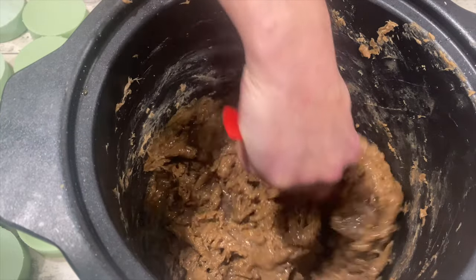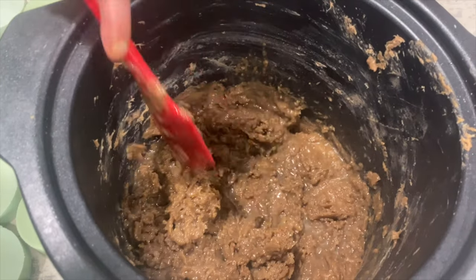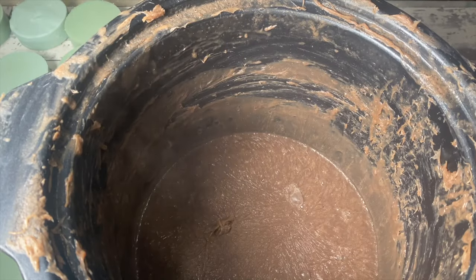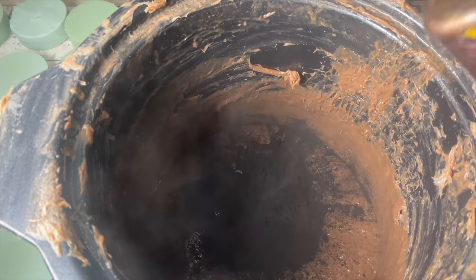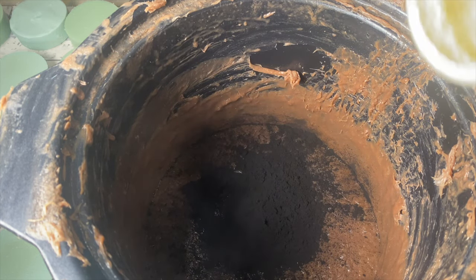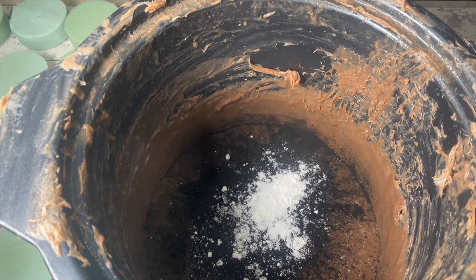Now, you can do this without having cold processed soap shreds on hand. You can just do your recipe as a hot process. I would reduce the amount of water. I use 2.4 times for my water. I would actually do like a 1.5 to the lye for this and cook it to your soap paste stage and then go ahead and put in everything else. You can do it in one fell swoop. So you don't have to actually make your cold process, let it set up, then shred it down. This is just for if you have soap scraps on hand. It's always a nice way to reuse or rebatch your existing soaps.